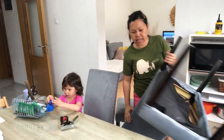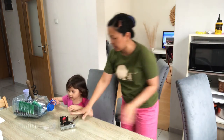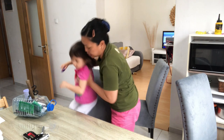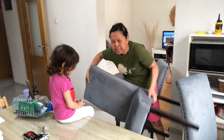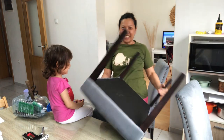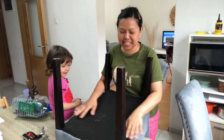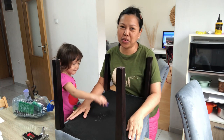Can you stand up, Stella? Can you sit down here? Let's show them the finished product. Okay, so this is how it looks. There. And it's done. This is how you do reupholstery without sewing.